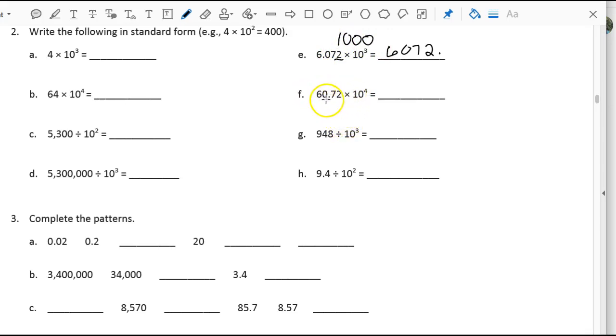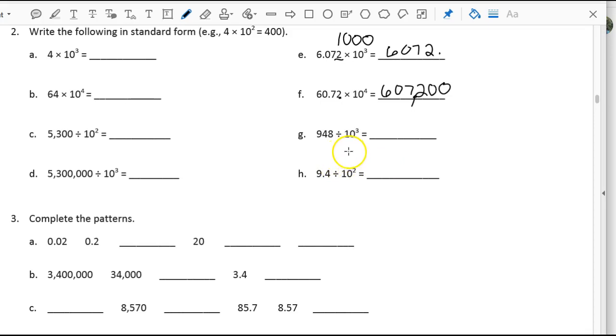Now let's take a look at the next multiply. This one's going to gain 4 place values. So in that case, this is going to move 2 place values to stand in the ones place, but then it's going to move 2 more after that. So that means we're going to have 2 zeros. 6072, that's gaining 2 place values for your 2. Here's place value 3, here's place value 4. So ones place, tens place, hundreds place, comma. So that's your answer. Now let's look the other direction.